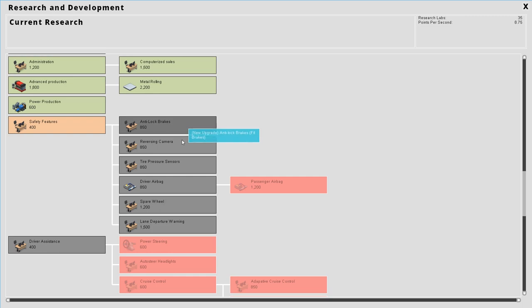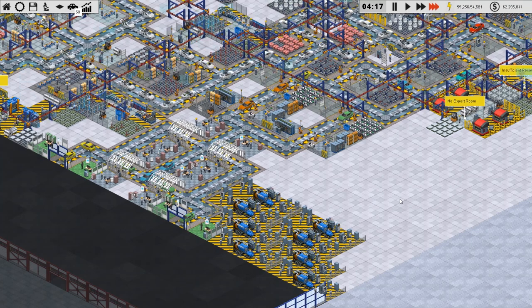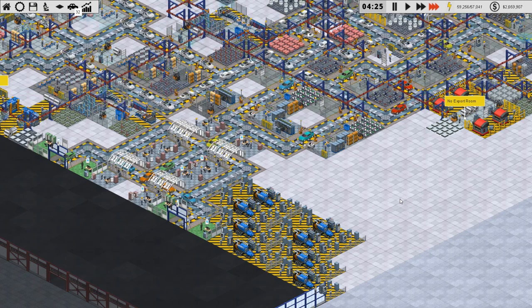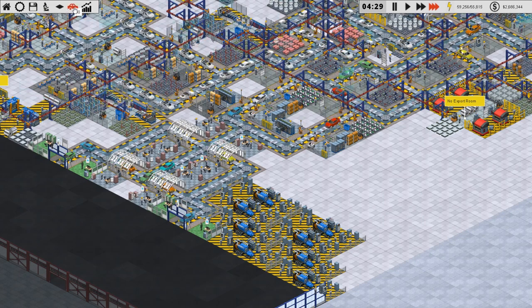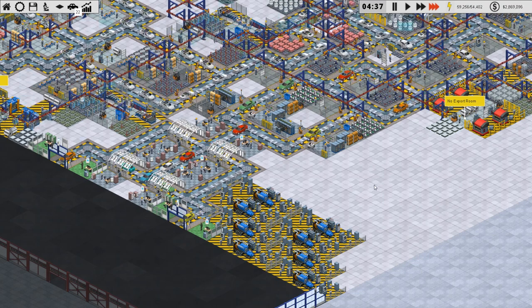Safety features unlocked. Lane departure warning. No anti-lock brakes, but we're going to have lane departure warnings. All those lovely accessories, none of the safety. That's the E-way. Look at that, though. Our cars are down to less than 30. Damn. Doing pretty well.